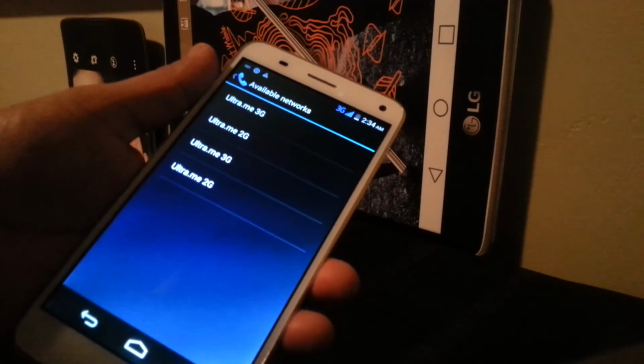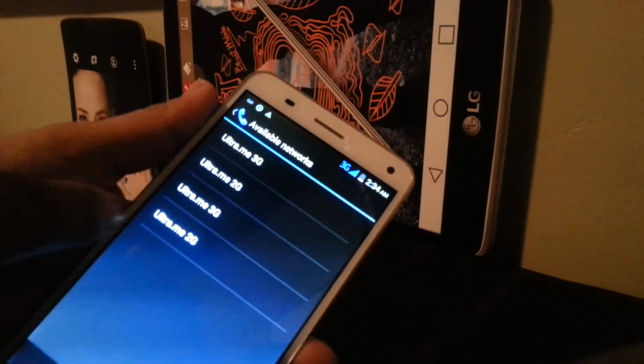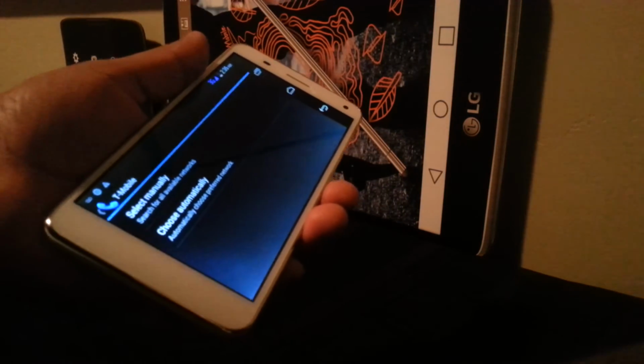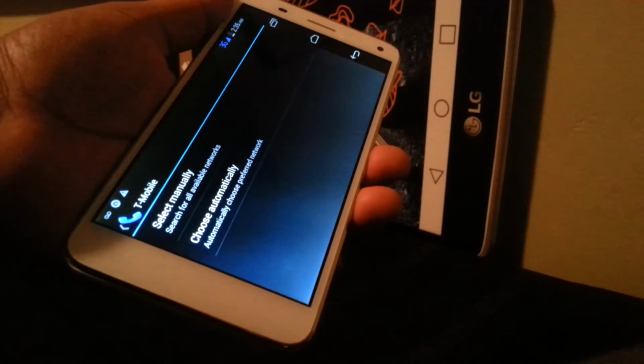Once the phone is searching the networks, because I have an Ultra Mobile SIM card on this phone, it found Ultra Mobile and things like that, but you want to see Net10. If you see Net10 3G or 4G, just select it. Select the network you want and register on network. At the bottom appears the message. Sometimes you get a message saying unable to register on network, because sometimes the phone is blacklisted or the SIM card slot is not working. It doesn't detect the SIM card. That's why you get that message.